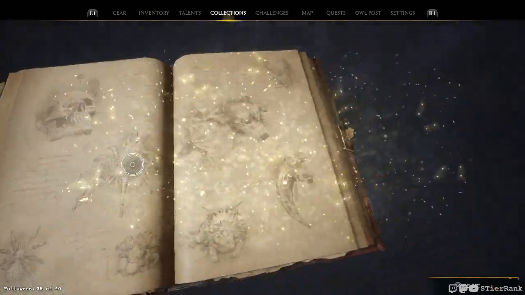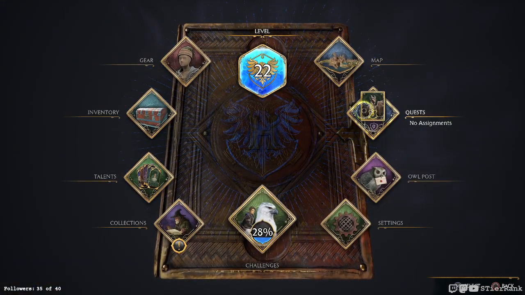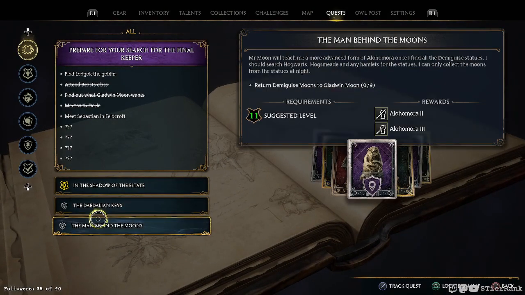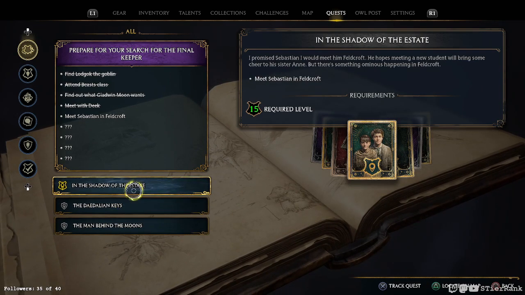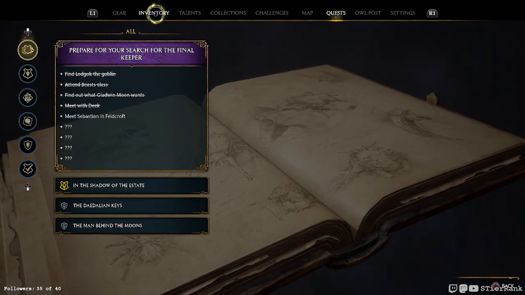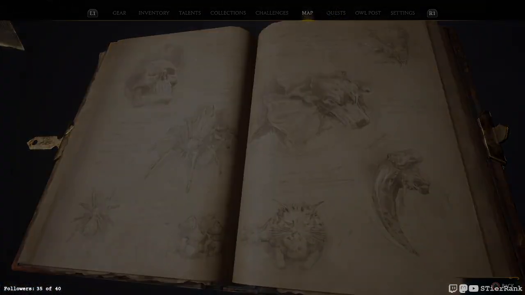There's our 5 small pots. Okay. And we are so close to leveling. Let's see what we have on the old quest marker here. Could go running around Hogwarts looking for the rest of the keys. I have no idea where they're going to be. Let's look at our map.